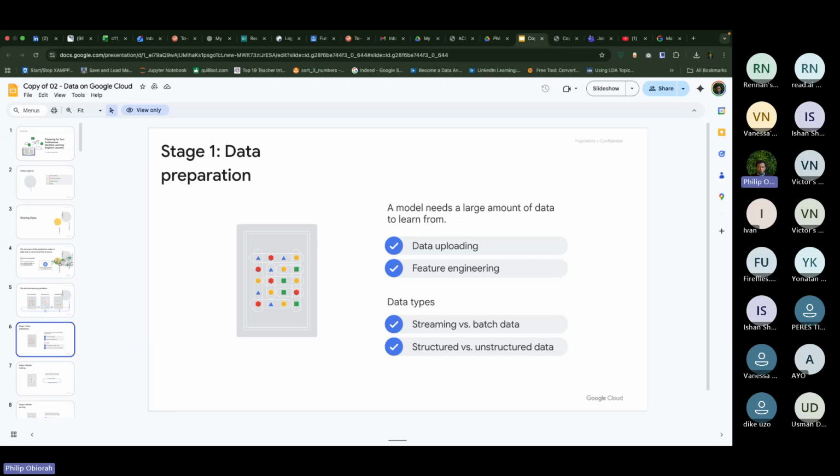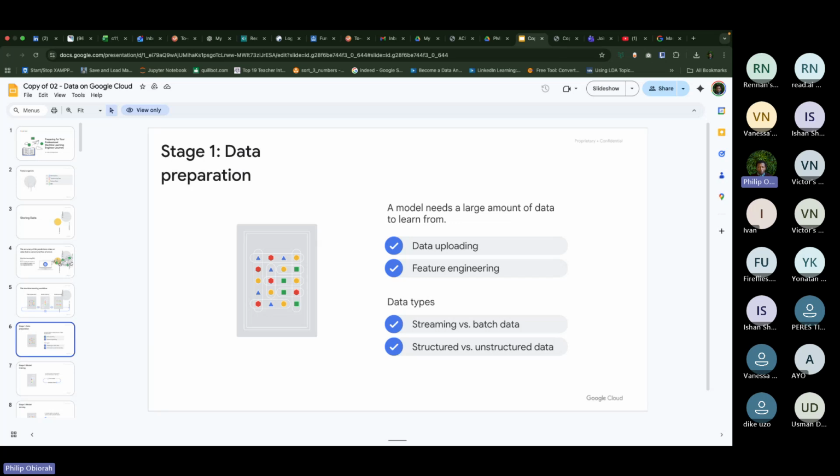I need people's contribution. Yes, you can write it in the chat. Which places can we ingest data from? Why are the AI assistants the ones writing in the chat? Yes, you can unmute yourself and talk, please. Which other sources can we ingest data from? I want us to learn together, right? I don't want to be the only one talking. All right, but anyway, let me continue.